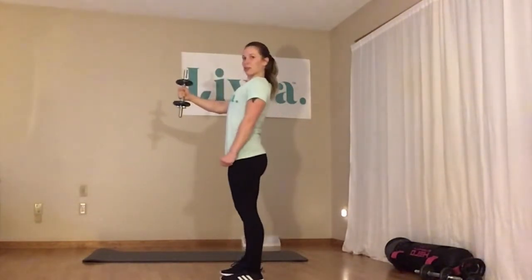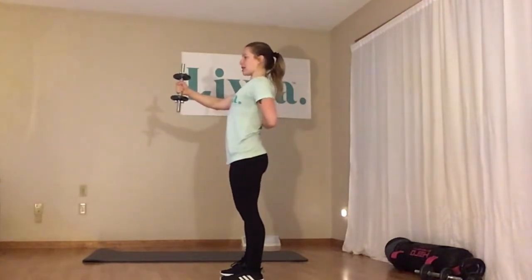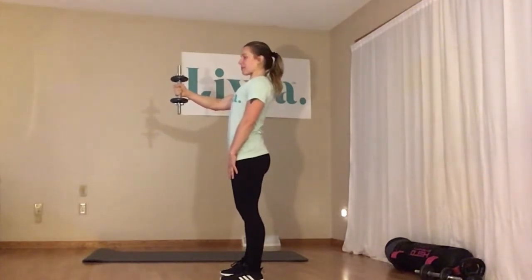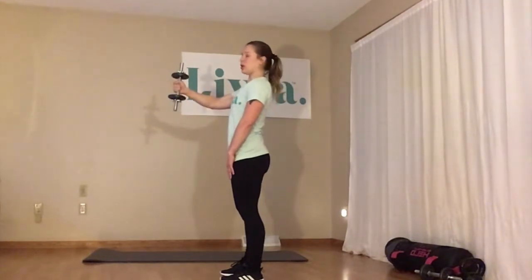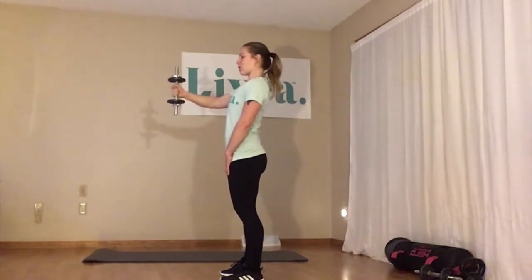We're going to do 30 seconds just holding, but you're squeezing the shoulder blades in and back. And so the hold on this weight isn't coming from your arm, it's coming from your back. So holding for 30 seconds. You can also hold the weight like this, whatever's comfortable for you. We've got 10, 9, 8, 7, 6, 5, 4, 3, 2, 1.